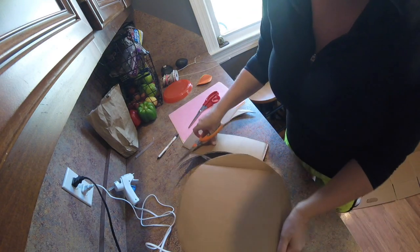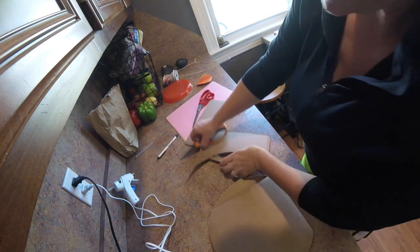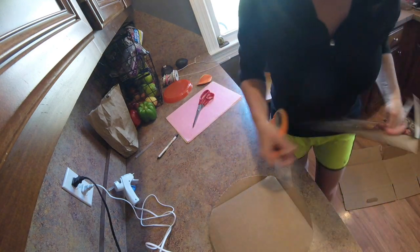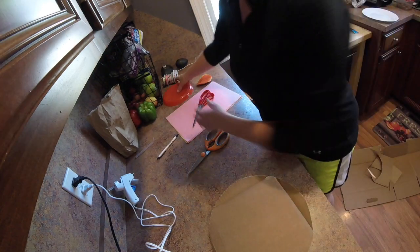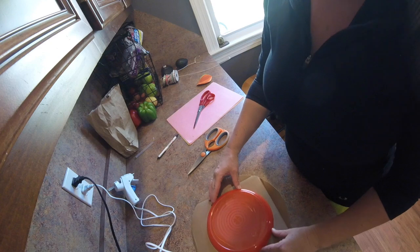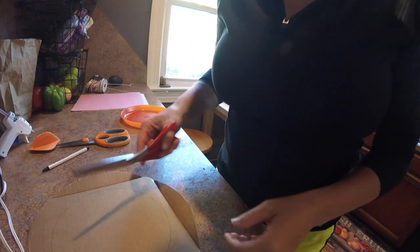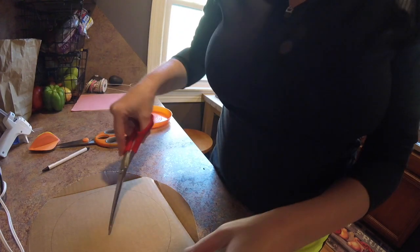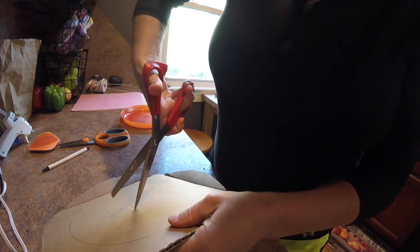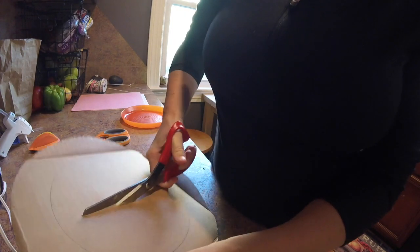Okay, so now I have the size of my wreath. I'm gonna go ahead and cut the middle out as well. So I have a smaller plate for that. And I'm just gonna try to center it. And this you really need to be careful with because you're gonna stab a hole and I don't want you to hurt yourself. Oh, wrong scissors.